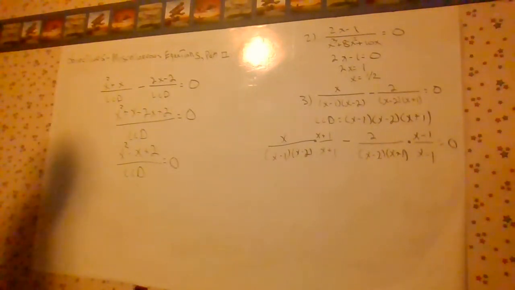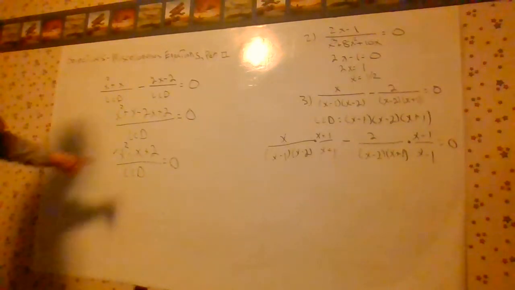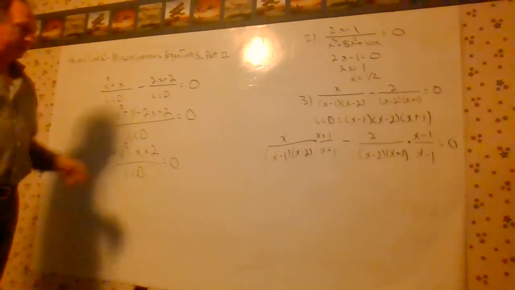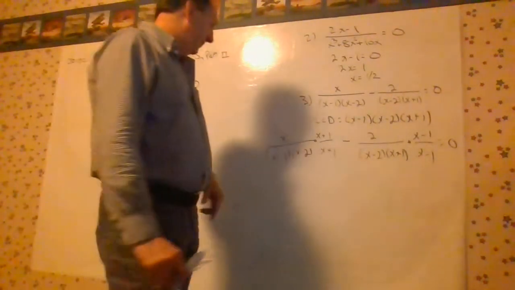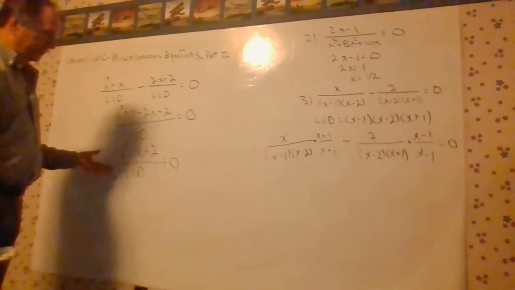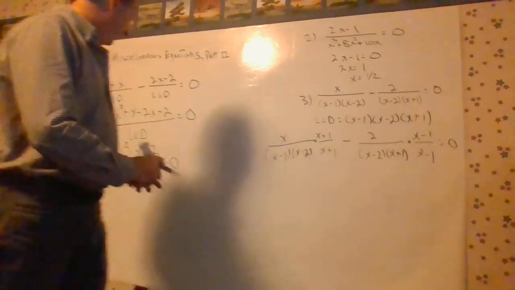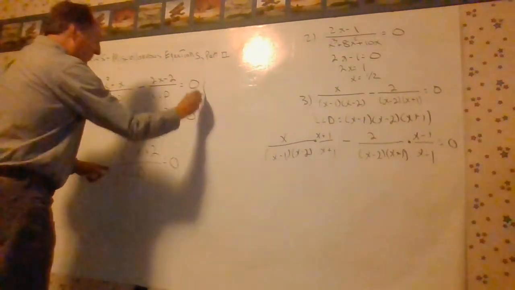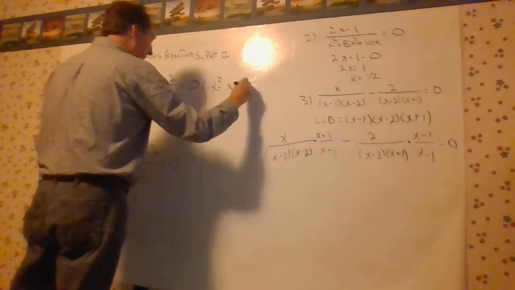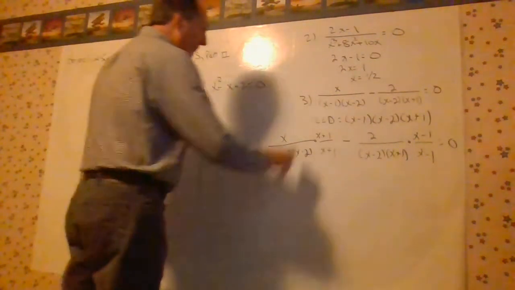And then like we said before, we really only care about the numerator, as long as we don't have 0 divided by 0. So if we were to set the numerator equal to 0, and we were to come up with 1, 2, or negative 1, it would not be a solution. It's what's called an extraneous solution, because you can't have 0 divided by 0 equaling 0. So we're going to set x squared minus x plus 2 equals 0, and apply the quadratic formula. That doesn't factor.